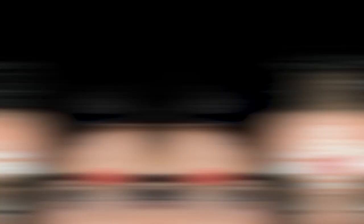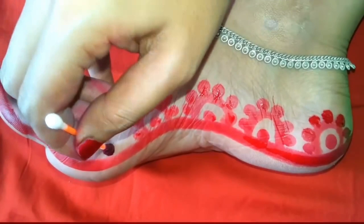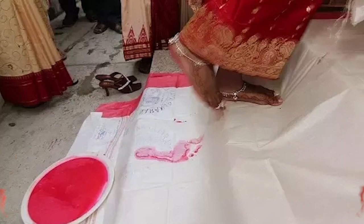For the Vedic period as well as modern Hinduism, the red color of prosperity isn't only for the forehead. Women of India love to dye their hands and feet with red colorants made of beet and beetle leaves. Just like henna, which was introduced by Mughals in medieval times, the red dye or Alta has been used for thousands of years to decorate hands with elegant and aesthetic art. The soles of the feet were dyed to look dazzling, but there has also been a religious purpose — the freshly painted feet were meant to create auspicious footprints in the house, as it's a belief in Hinduism that a pious woman's footprints bring prosperity to the home.